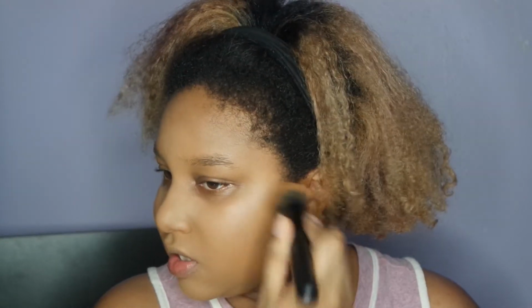Because the Too Faced concealer is boasting full coverage, the only thing I really see about it that's interesting is it's got a big fat wand, kind of like Shape Tape, but it's Too Faced, so everyone likes Too Faced. I'm gonna blend this all out with my beauty blender, again avoiding the under eye. I'm just gonna take my foundation brush and tone down the sides of my mouth, just to blend out the edges of my highlight, since it still is a highlight.